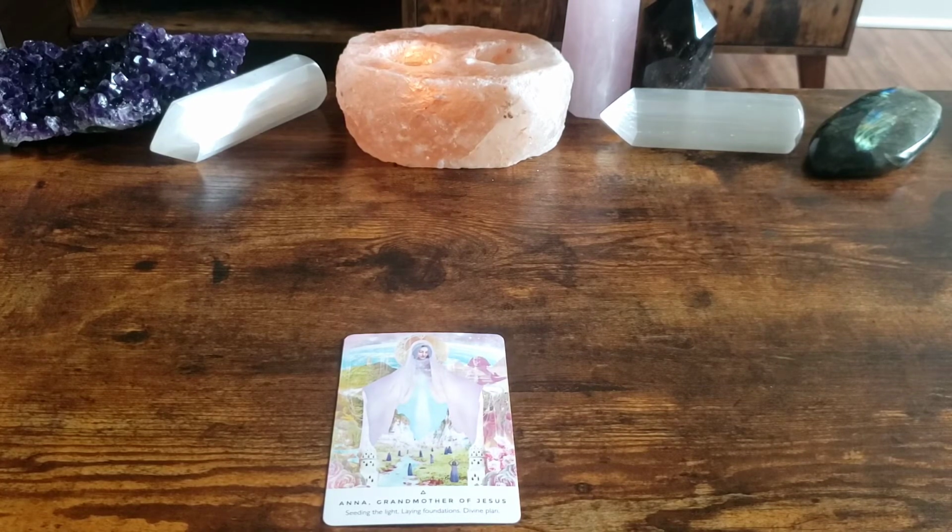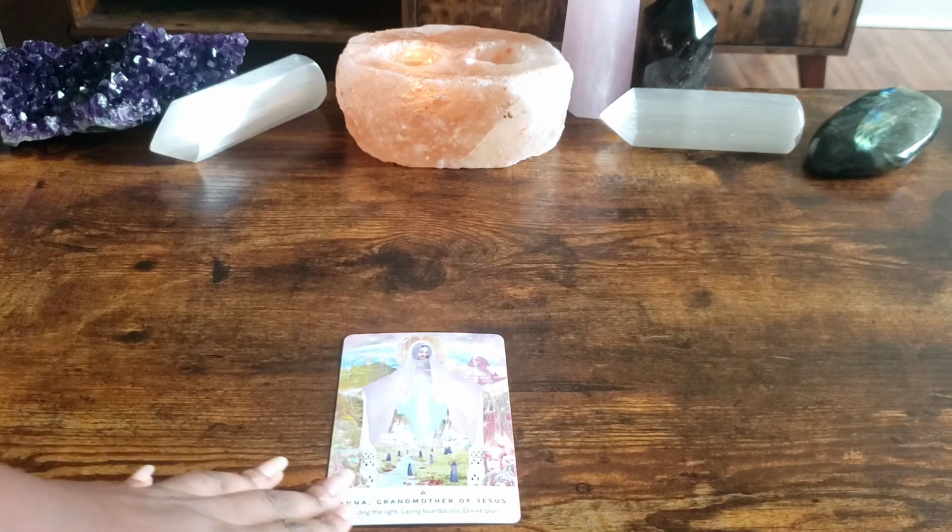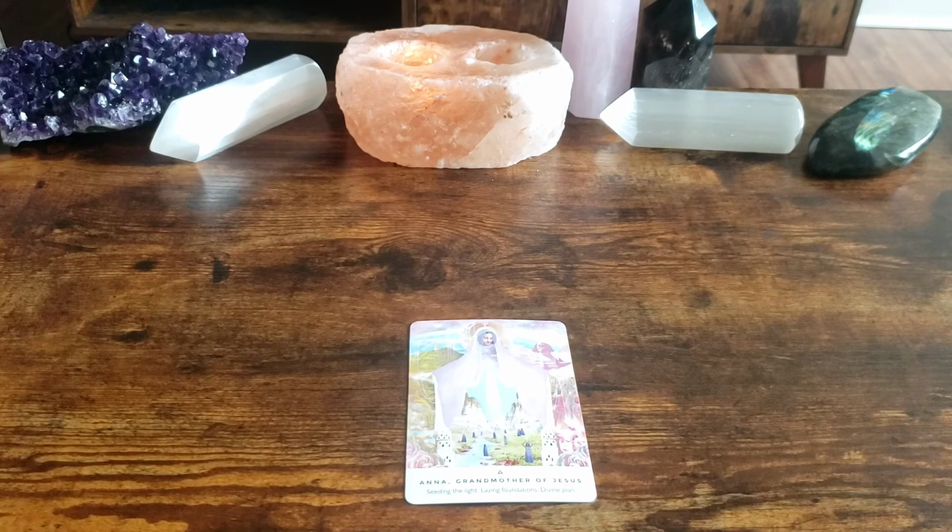Definitely the case. Because before I shuffle, star mother, right? How can you mother yourself? You got mother, you got grandmother. So just making sure. And if this is not an actual mother or grandmother or maternal figure, it's just showing that you are carrying a lot more baggage of that side of your ancestral line that you're gonna need to work through, because right now you're just carrying so much trauma, so much of that burden generationally from these women. I'm gonna say women, because grandmother and mother in your bloodline, that it is weighing very heavy on your spirit, and it's really impacting your day-to-day life.